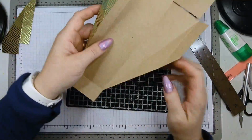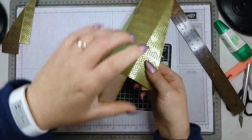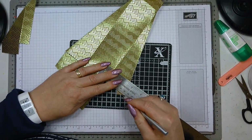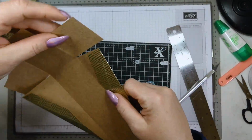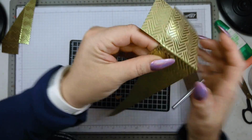So this leaves us with the second side folding in neatly as well. And again, we have this tiny wee little triangle left over here. And we're just going to say goodbye to this one now. And now the last thing to do is to mark this like we did before. So you line this up.